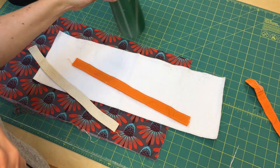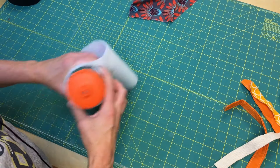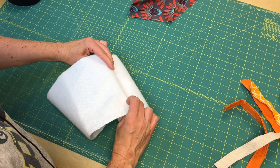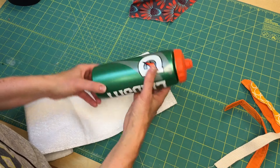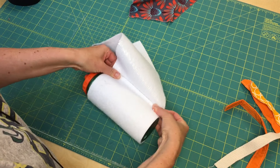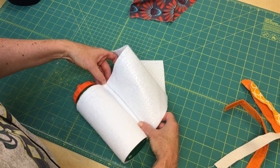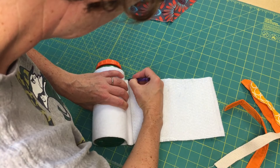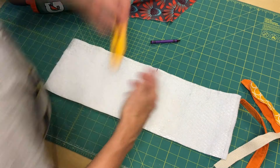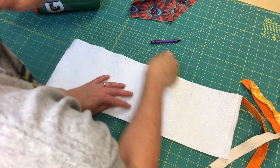The first thing we're going to do is make that cute water bottle cover. I'm going to measure how far it is around the water bottle — this works best with a straight up-and-down water bottle instead of one that's curved. We need a seam allowance; it doesn't need to be super perfectly tight. I'll mark it and use that to cut my insulbrite batting, which will insulate the water bottle.